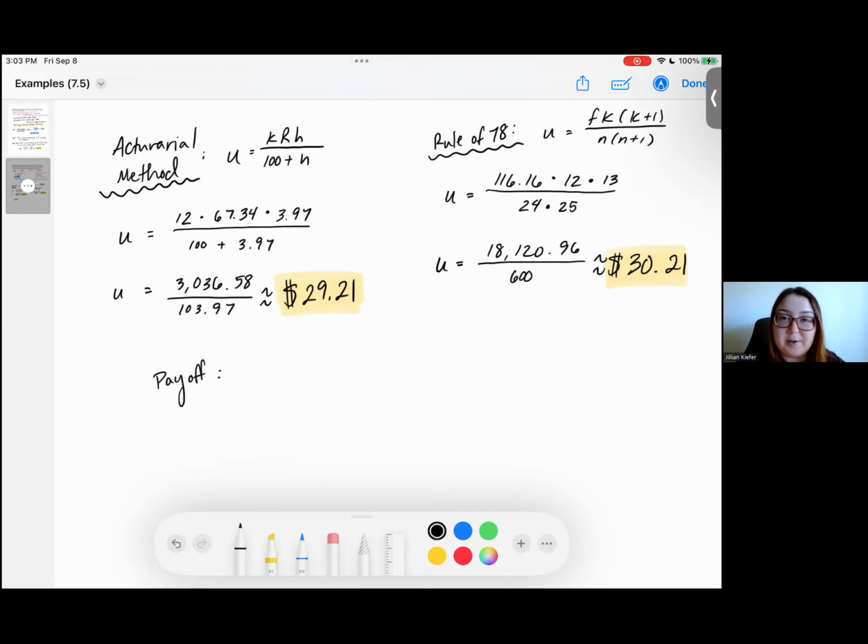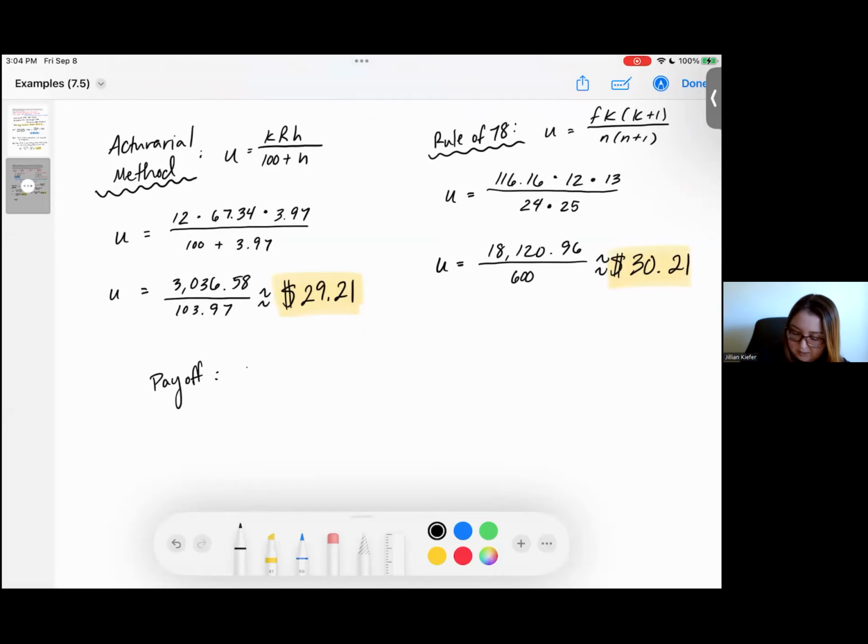So when we calculate our payoff, we're really calculating more like this current payment and every payment after that. Because remember, this current payment would have been normal, and then you had 12 normal payments. When we found the value of K, we were saying how many more payments do you have, not including the current one. So now we're including the current and everything else. So this would be 13 payments. You would have 13 more payments of $67.34.